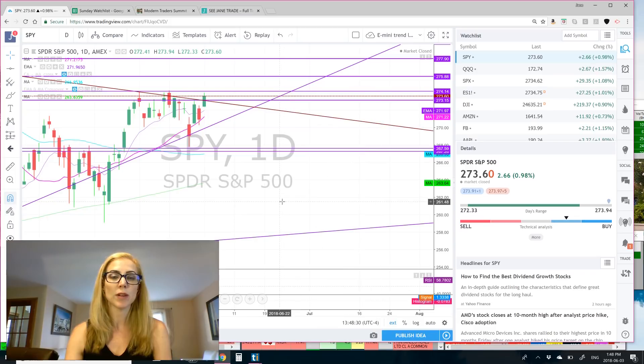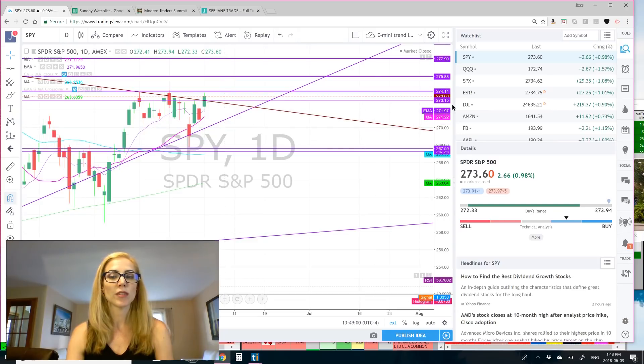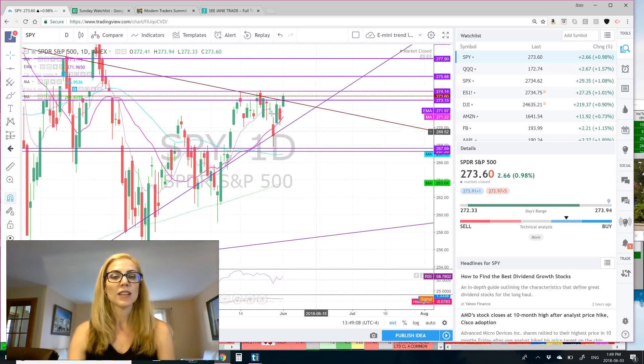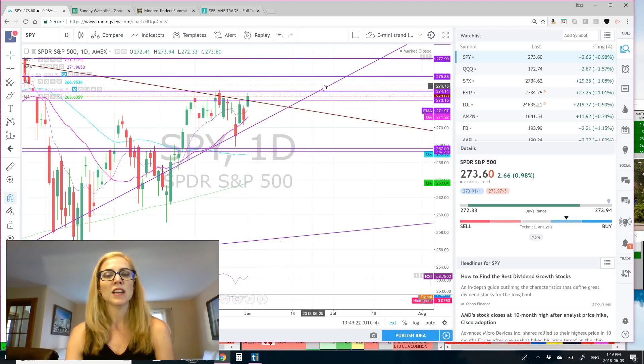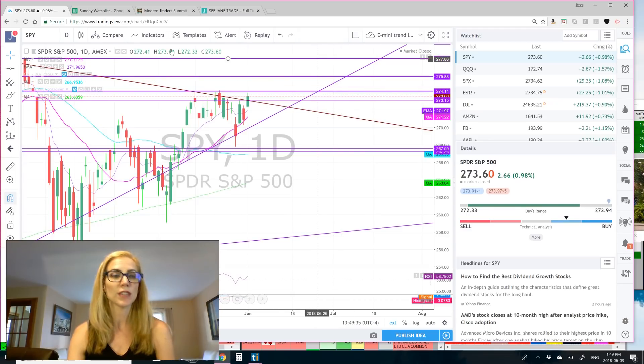I did have someone request that I do a little bit of a SPY review every week, so here are my thoughts. We have the SPY that did bounce off of this upward bullish trend line. It was testing down here for the 50-day moving average. This is our 9 EMA and then 20 EMA, so it's definitely in a bullish trend right now. It did break above this resistance of 273.15 and this downward trend line, which is mostly off of the past downward trend on the daily chart. It does look like it's breaking out, but to be completely bullish, I would say it does need to break this 274.14 level. I think it will come and pull back down again to test this upward trend line. We'll go with an ascending triangle here and keep breaking out these levels. If it does break this line, I would say watch for it to test down here, the 267.59 level, but honestly, I think that we're going to see that this trend line holds in the upward manner.